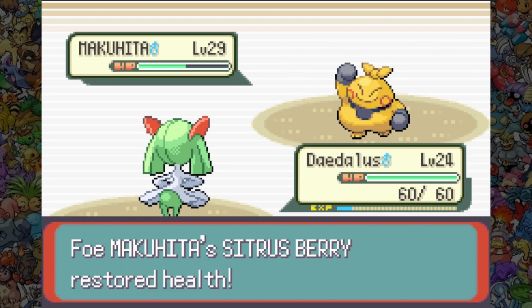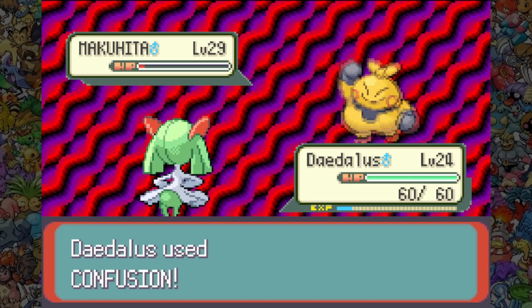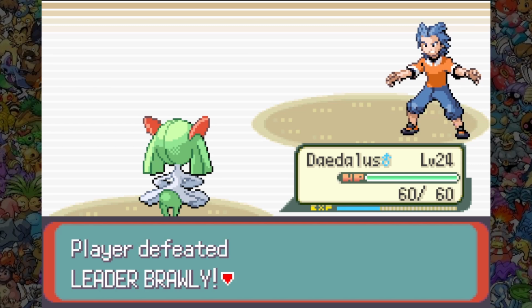After healing with his berry, he lives another Confusion in the red, and goes for another Bulk Up. So that's 2 gyms now completely swept by Daedalus.